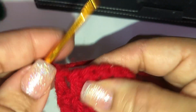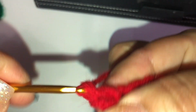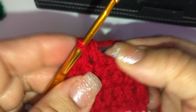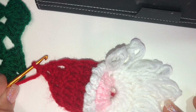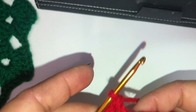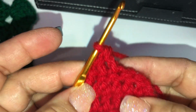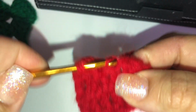Chain 1, turn your work, skip the first stitch, go into the next. Now it should be 3 double crochets. Now you can make this shorter. I like it to be long enough where it's gonna make my doily long enough. So if you want it to just have these few rows, you just make your decrease now.